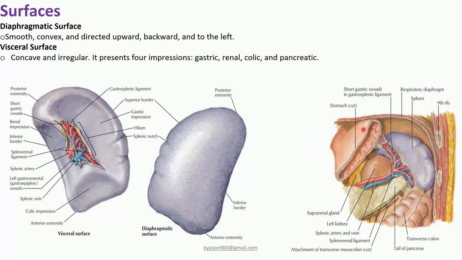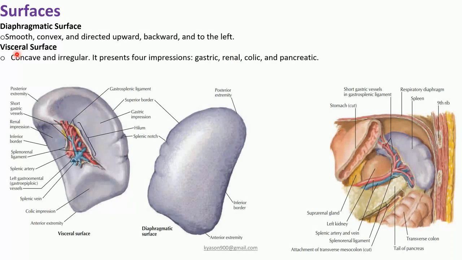Then, of course, your fundus of the stomach is going to be running along this area here. So that fundus and the body of the stomach, they will create an impression that we shall call the gastric impression. Then the left colic flexure, it's just inferior, and it's going to also create an impression that we shall call the colic impression. Your pancreas, we say the tail is going to be close to the hilum, and yeah, it may create some impression or not, but all these are impressions that can easily help you remember the visceral relations of the spleen.